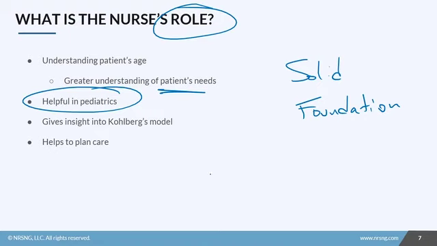The other thing about Piaget's work is that he relates to Kohlberg, and it helps you understand Kohlberg's model of morality. Since Kohlberg used a lot of Piaget's developmental theories, it really helps you to meld what you learned from Kohlberg, and how those two work together in terms of the theories and ideologies. And if you haven't checked out the lesson on Kohlberg, be sure to do that.